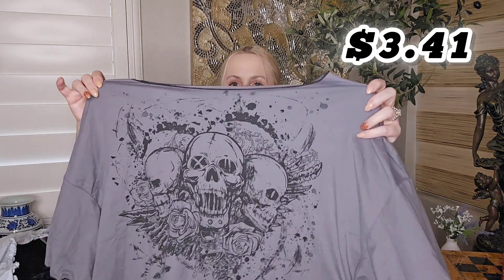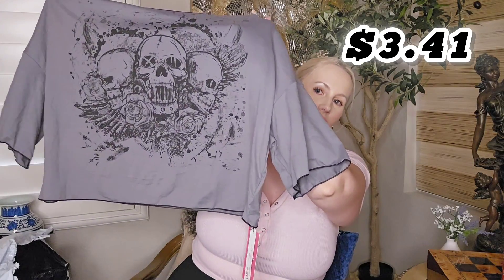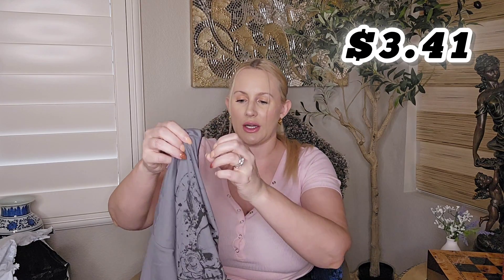This one is also a large, but a bit oversized versus the skeleton one. And this next shirt is also oversized and cropped — it's an off-the-shoulder type shirt. I love skulls, mushrooms, crystals — all of that, that is totally my vibe. It is loose fitting and cropped, and this shirt is buttery soft. This is really good material. This is part of the Roamwee line on Sheen, and it was on clearance — under $4. I got it in an extra large, which is a US 12. I could have gotten a large, but I think it's meant to be oversized, so I went up a size.